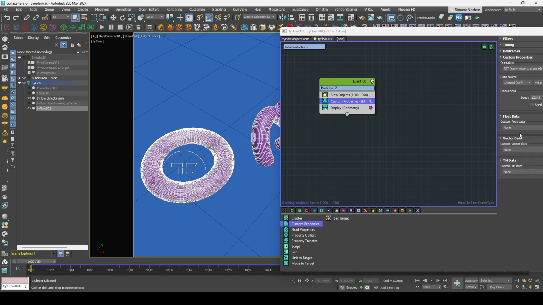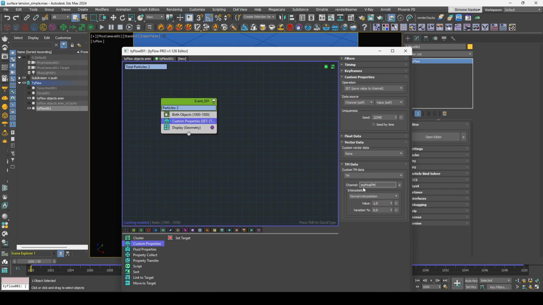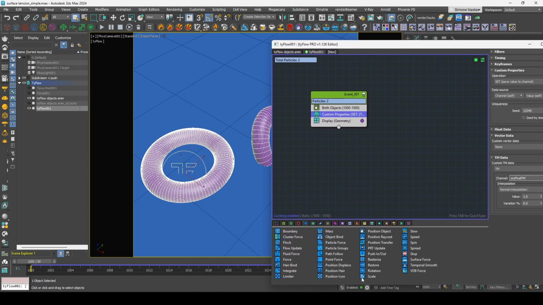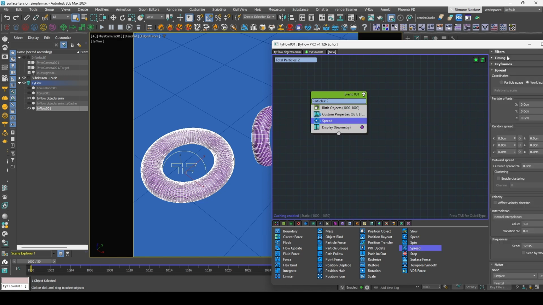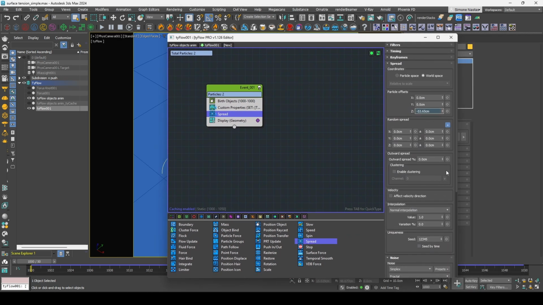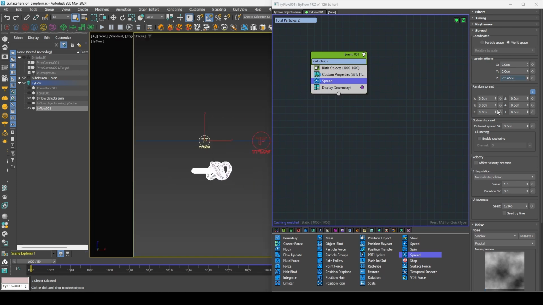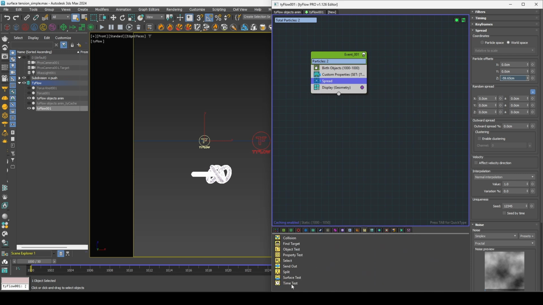Custom properties. Saving these transformation matrix. And then I'm gonna move them underwater. Even some more.